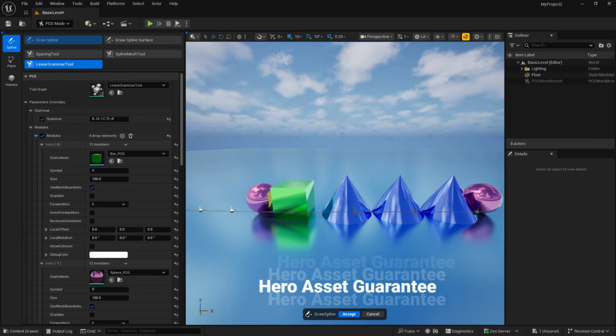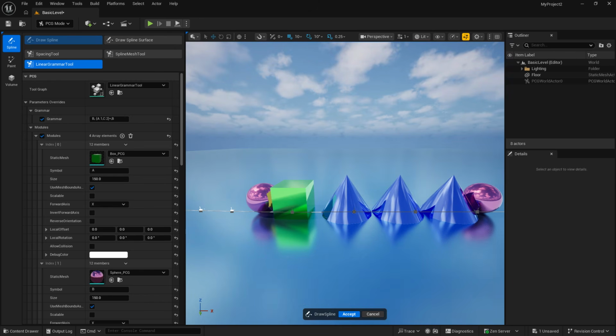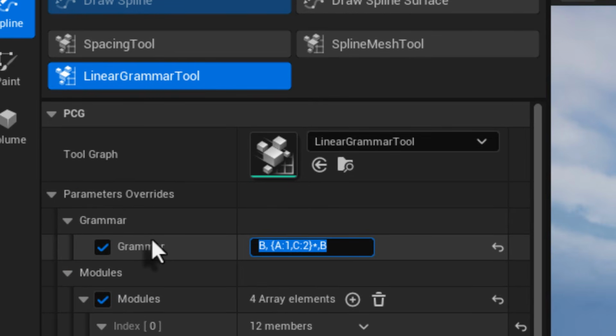Now, let's discuss another scenario: hero assets that you want to guarantee and place once, regardless of the chaos that you have. In that case, you say, repeat C as many times as you can, comma, and then we are going to use brackets. That is going to guarantee the placement of the asset that you want once. I'm going to use A in this case, so the cube. So C, repeat it, comma, and then place A, comma, and then perhaps repeat C again multiple times.